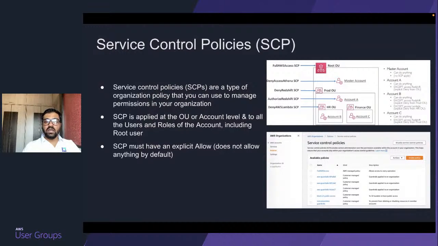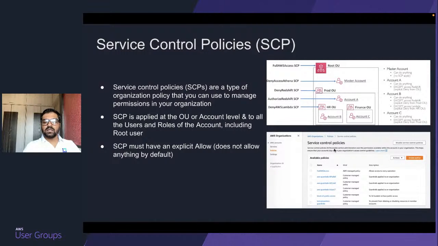So this is a very important and useful service for folks who have very large workloads. If you have one or two accounts, you may not understand the benefit of organization units. But SCPs are very important if you have more than one account, because they will help you establish a centralized governance framework across all the accounts, right?